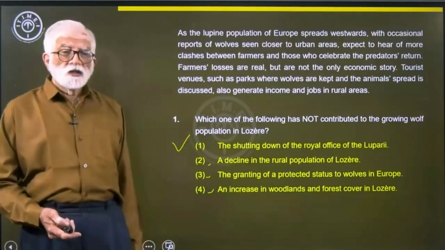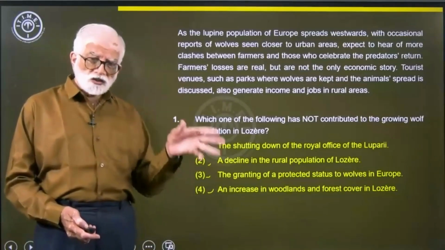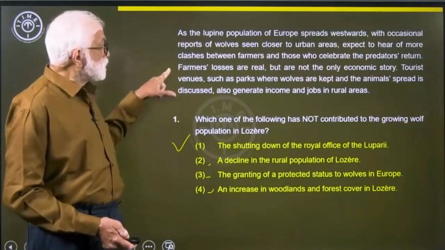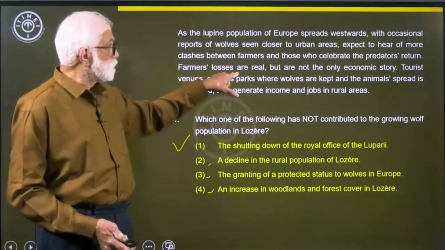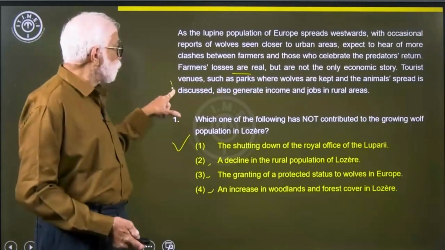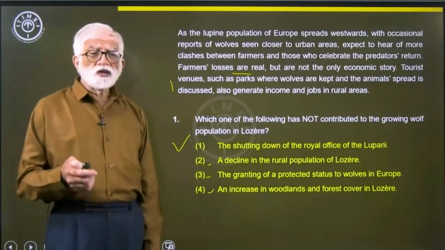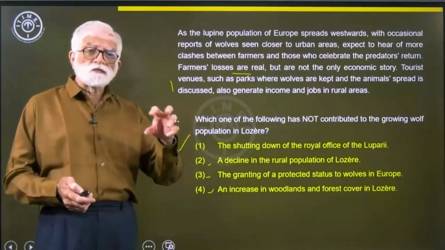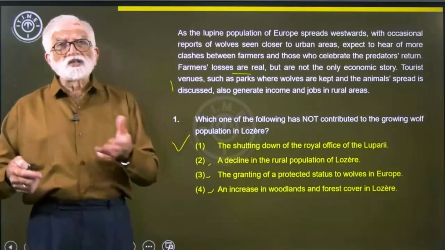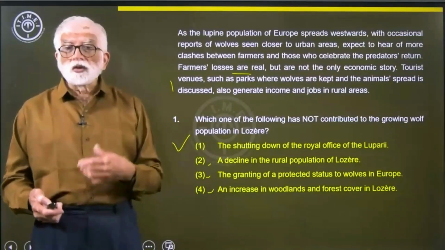In other words, he's saying, let's conserve the wolves, let's control them, conserve them, so that we do in some sense deal with the farmers. So you realize that that's probably what he's going to be suggesting. He's actually saying they are real, but they're not the only economic story. That means there's another economic story also. So if you have to deal with both economic stories, what we're really doing is we need to ensure that farmers' livestock is protected, but we also need to make sure that we can make facilities available for tourists to come into contact with more of what they want to know about wolves.